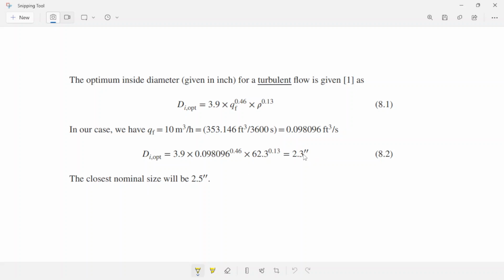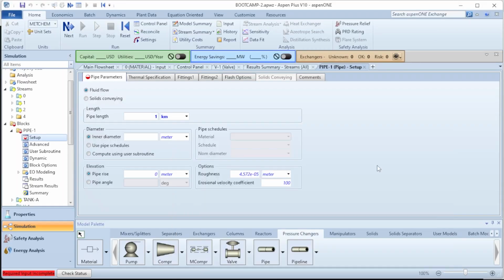So you can see 2.3, we don't have a 2.3 nominal diameter, so it's closer to 2.5. It's better we use 2.5 than we use 2.0. Right, so we are going to use a 2.5-inch nominal diameter.